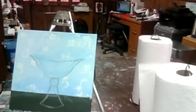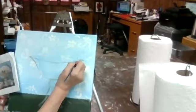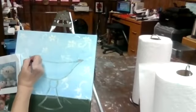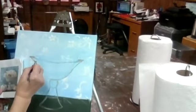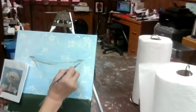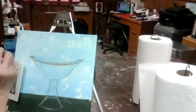right? So I'm going to put in those darker areas here. There's a darker area here where we see a little bit of depth in our bowl. And remember, we can always go over these with highlight. So if it's not exactly the way you want it, let that be okay, just for a moment. Okay, so I'm going to go under here. I'm not going right up against my line because I like a bit of a lip there. All right. Yeah, like that.